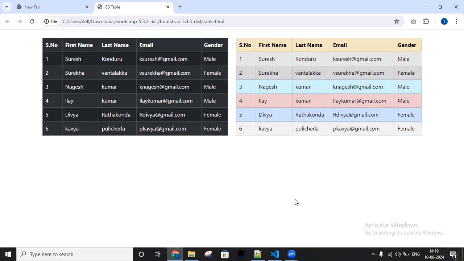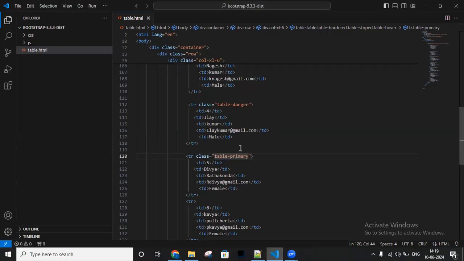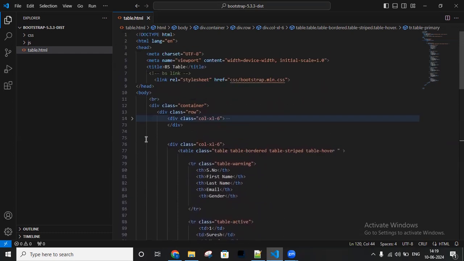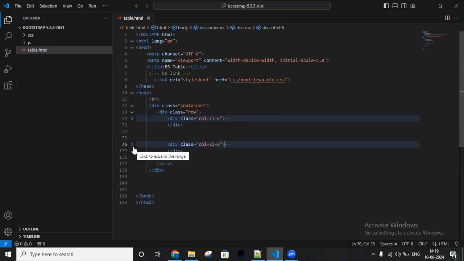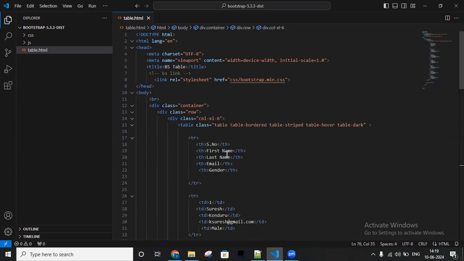One more thing in this table concept: we have a responsive table. Responsive table means we need to make this table responsive. What happens if you add more data here?